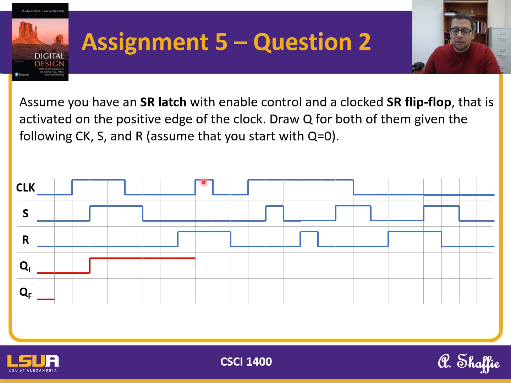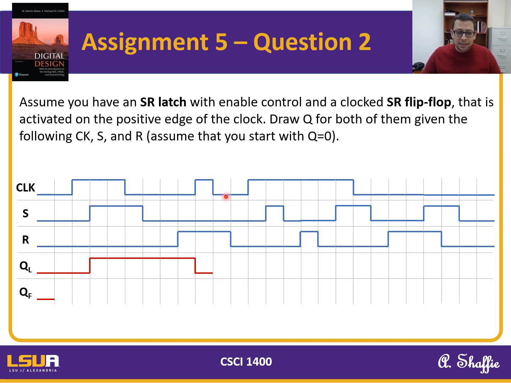This high signal means that the output right now will start to be the corresponding output for these inputs. What are the inputs right now at this time? The input for S is 0, the input for R is 1, which means I'm doing a reset, and I expect the output for Q to be 0. So currently, I expect that this signal needs to go down, and I will have 0, which corresponds to the reset operation. After doing this reset, the clock goes down again.